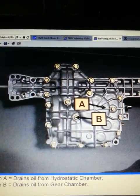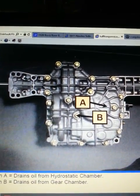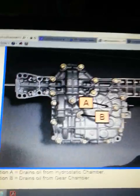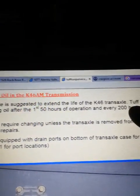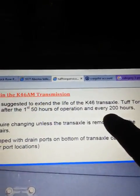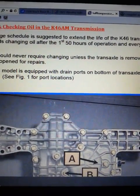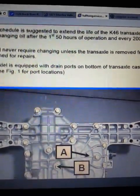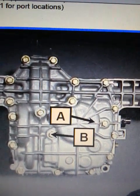Be forewarned: you may wind up putting some slivers of aluminum from the housing into it as you're drilling and tapping the holes. Flush it out with oil after you drill and tap and you'll be fine. The manufacturer recommends changing the oil at the first 50 hours and then every 200 hours, yet they do not give you the capacity to easily drain and change the oil. So use this diagram as a guideline if you're inclined to drill some drain holes — that's where you should drill them, because that's where they have them.